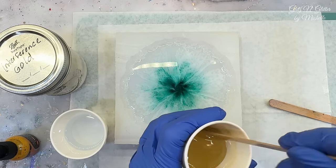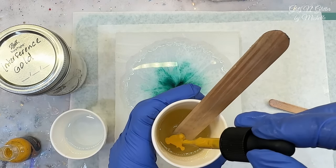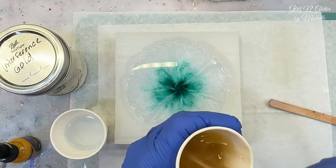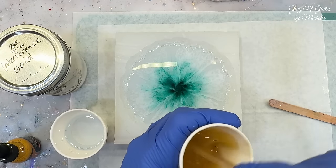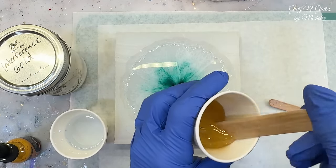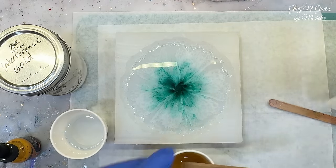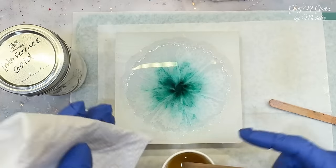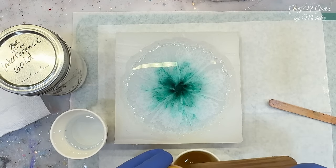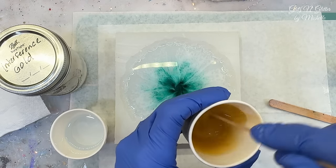So I want it transparent, but I definitely want the color behind it. So I need some more than that. That's not enough. For some reason I thought in my head it would be like a pigment paste and very dark, but that's not what I'm getting. So that's good to know. I can use this for transparent colors, because that's what I need it for. Let me find a paper towel so I can see against that, because I can't tell against this yellow stick what color yellow this is. Okay, I need more than that. It's so hard to tell from looking down on your color what color you actually have.